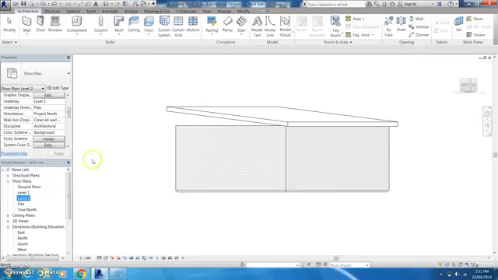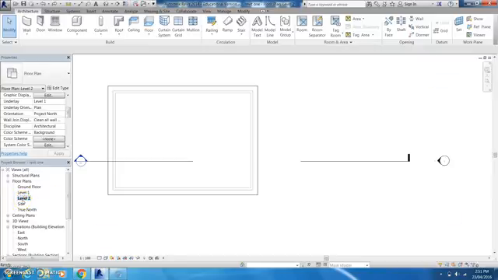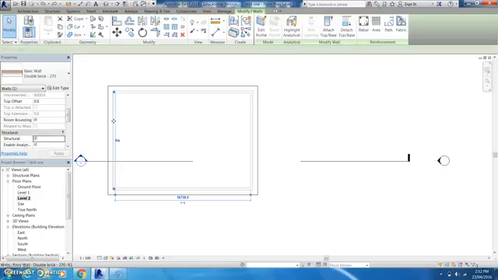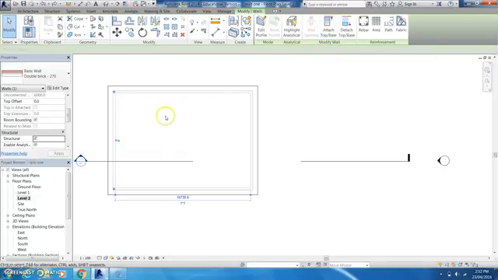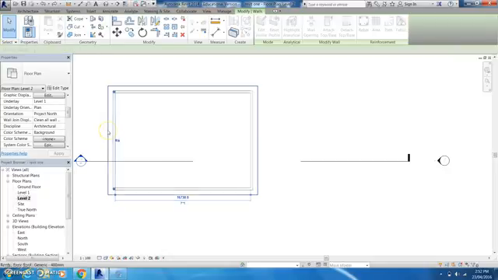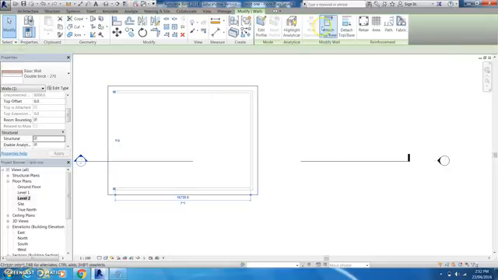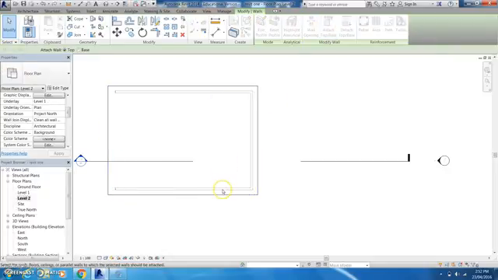And the way I'm going to do that is come into my floor plan here, and into architecture, and if I just select that wall, you'll see that we have this attached top to base. So I'm going to select that wall, take that, and then I'm just going to do that all the way around.